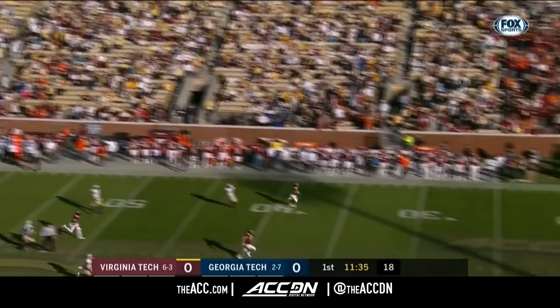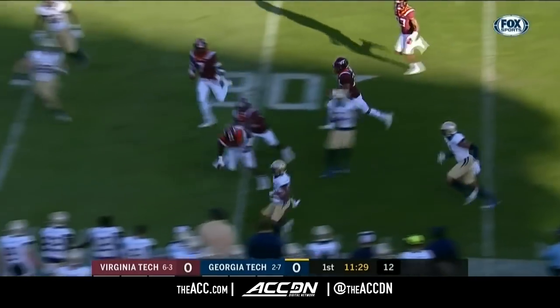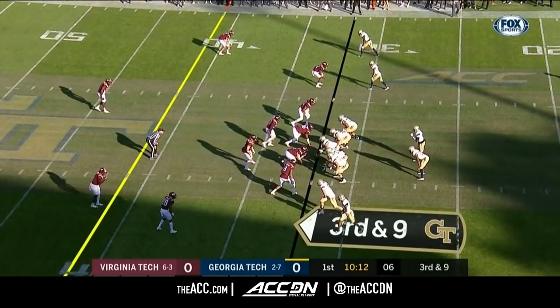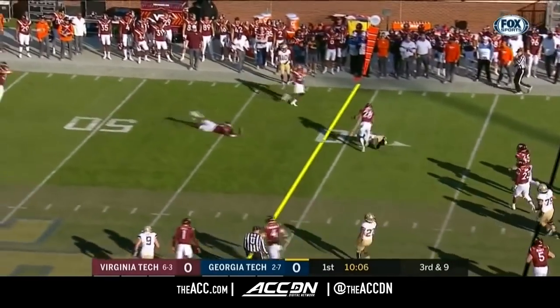Deshaun McLeese tackled a couple yards short on third down the last two weeks. Oscar Bradburn's having an amazing season — the Aussie is the ACC specialist for the week last week. But here's Amarian Brown, a pretty special true freshman receiver. Foster overall in his 33rd year at Virginia Tech — he's got a few regular season games left.